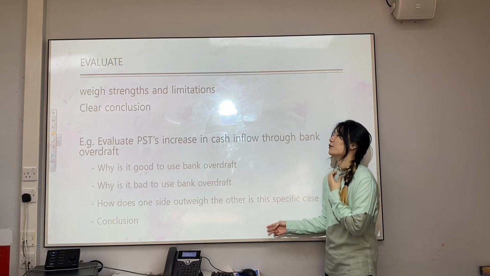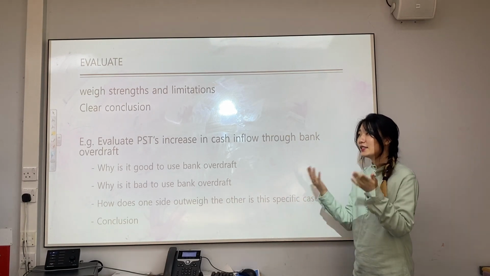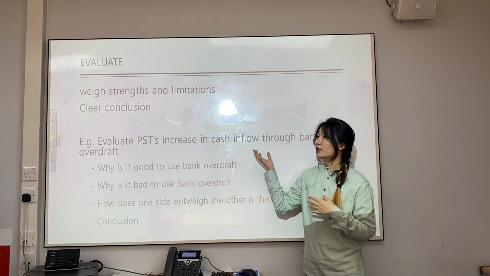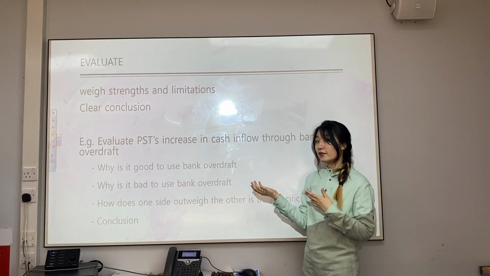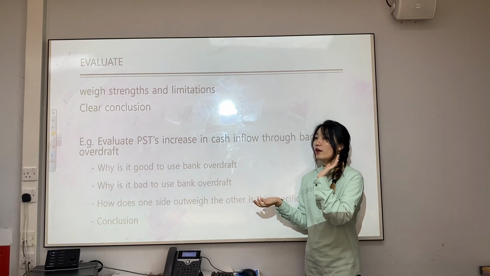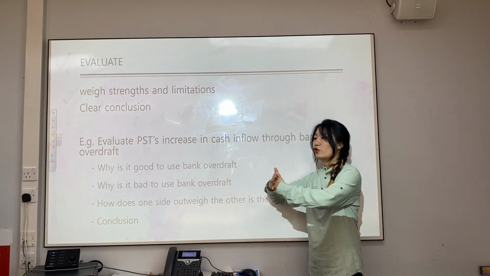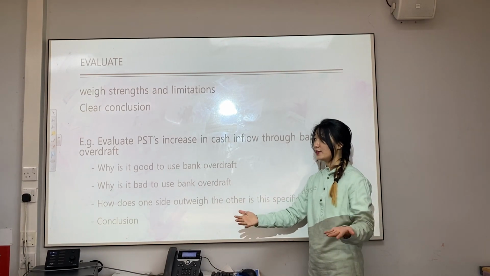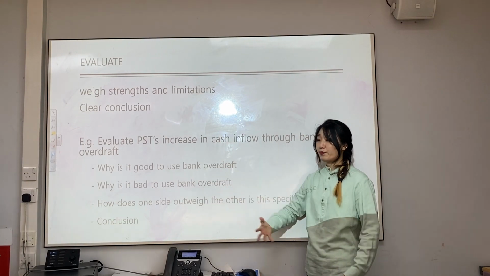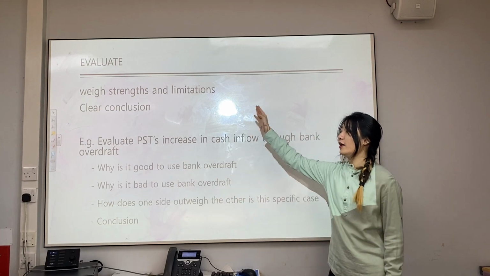Evaluate is a similar type of question. You weigh the strengths and limitations. It's a little different, so I'm not talking about the advantages and disadvantages. It's strengths and limitations. Limitations means there's a limit. I can't go across this line. And what are some lines I can't cross as PST? Strengths. What are we good at? That kind of thing. And a clear conclusion.